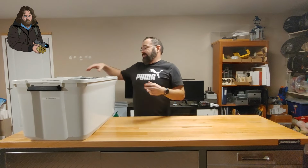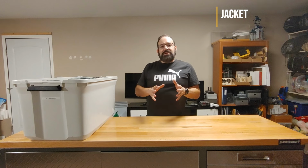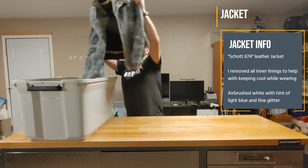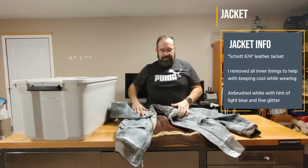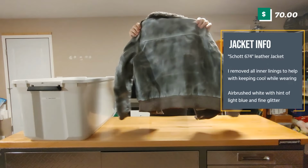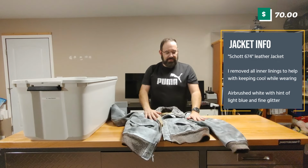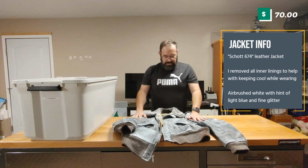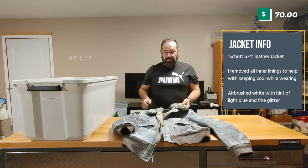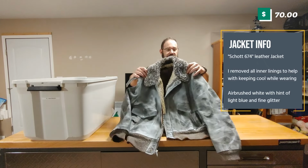So it all starts with the jacket. At least for me, when I was putting together this costume, I'm like, I have to find the right jacket. And searching on Facebook Marketplace, I kept an eye on it, and within a week, I found the jacket. Couldn't find any identifiable marks, but it does appear to be a replica shot's jacket, like worn in the movie. Obviously painted up, airbrushed white and light blue, adds some silicone frosting detail along with some very fine glitter that's mixed in with the paint and the silicone. So we got our jacket.